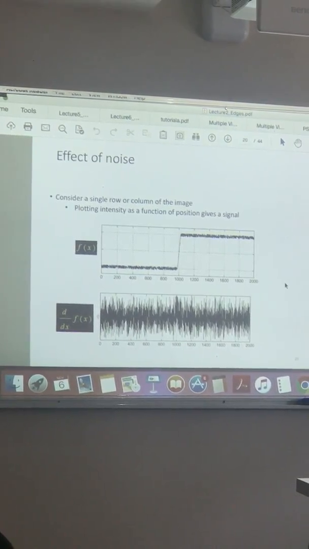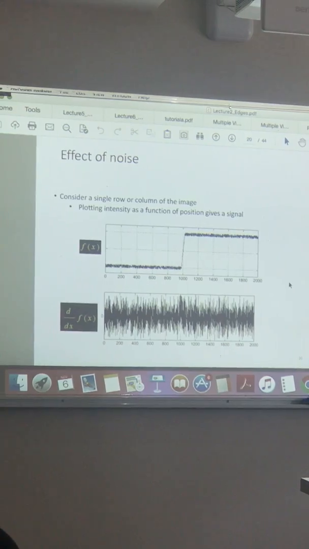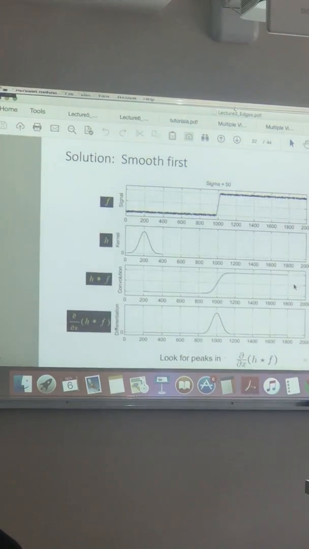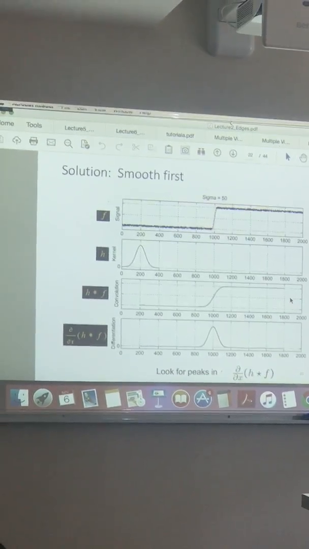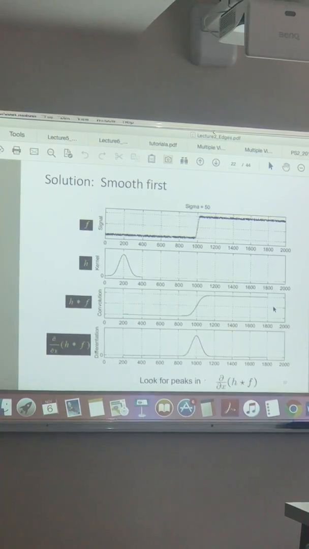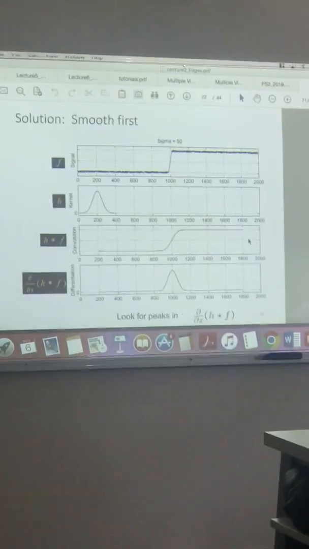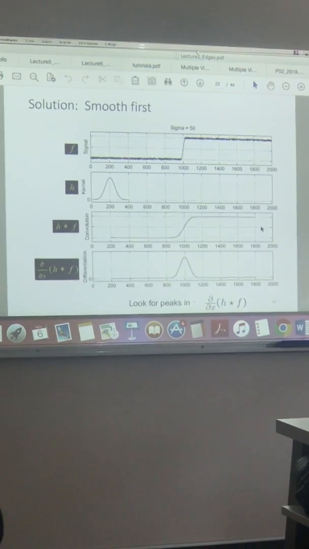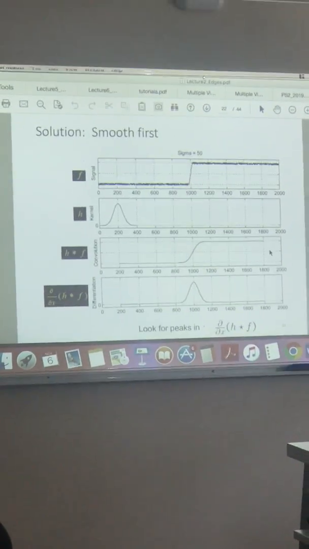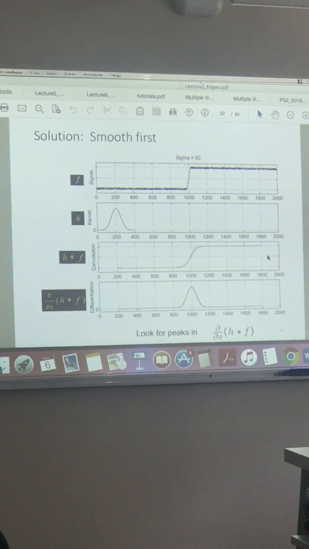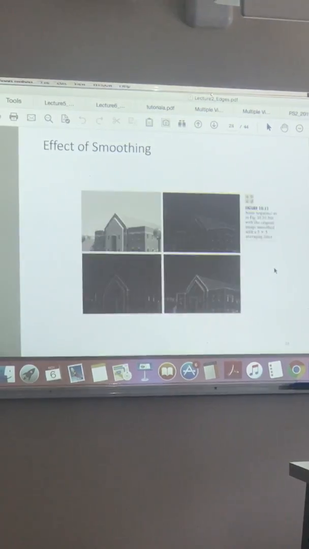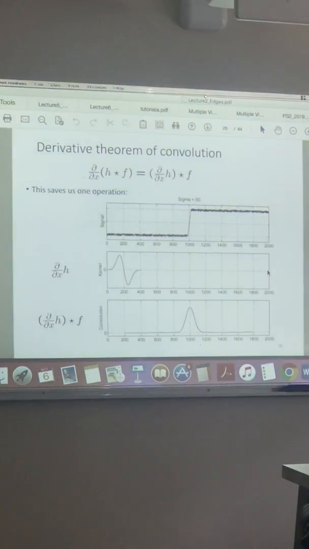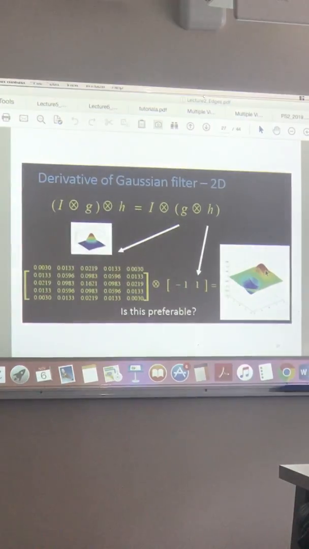and we know that in order to handle the effect of noise, first we need to apply some sort of Gaussian filter. So these are very simple things. Once you apply the Gaussian filter, then you can apply a derivative filter, a Sobel operator, for example, and look for the peaks, or you can get the second order derivative and look for the zero crossings. This is also something that you need to know. I may not ask a question, but as I said, this is important for this class.